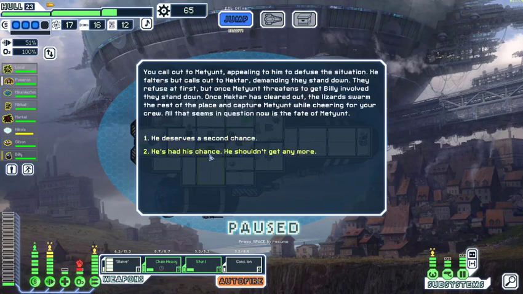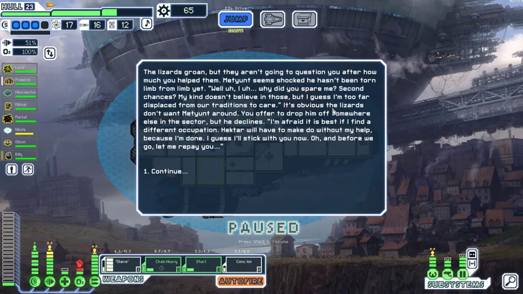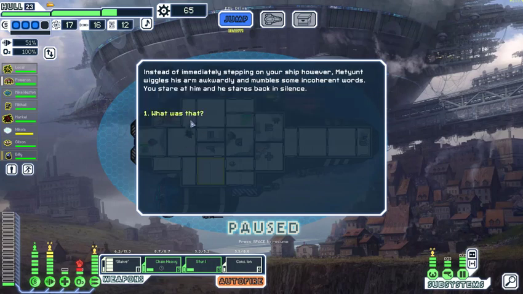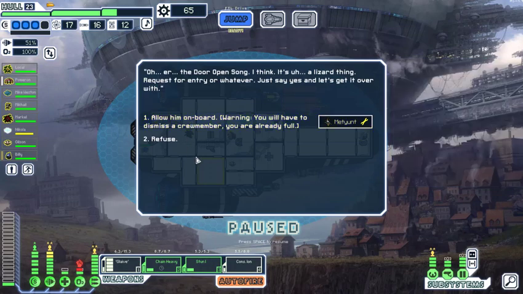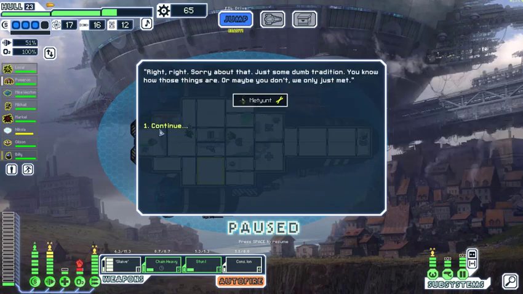Well, look, just try and stand down. Look, he deserves a second chance. My kind doesn't believe in this. I guess I'm too far a place for traditions to care. Well, I'll drop you off. What was that? Door open sign. It's a lizard thing. Okay, you know what? Welcome to the team.